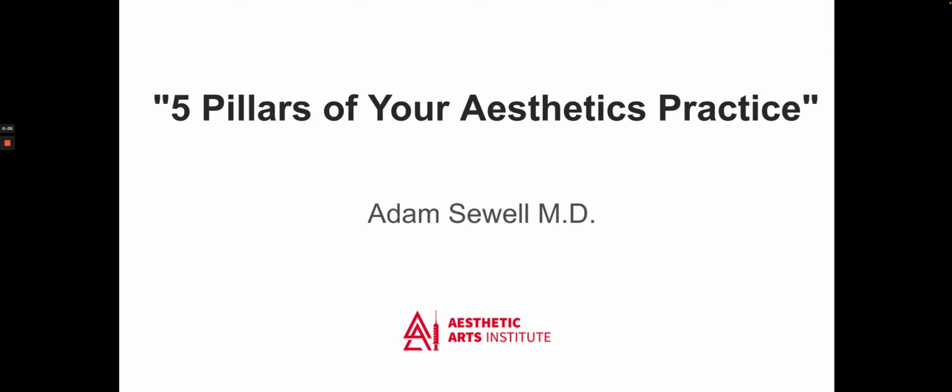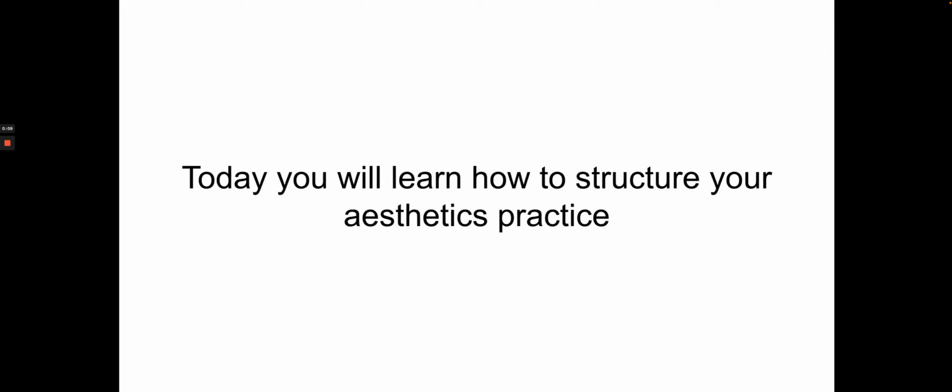And this is really important for a lot of reasons, but the main thing is that today you will learn how to structure your aesthetics practice. There's 2 parts of your practice of aesthetics. There's the part that is the actual doing the work or the clinical skills, but then there's another part that's even more critical, which is actually the business aspects of your practice. And so today we're going to talk about how to structure that, what pillars you need to have in place to make sure that the business of your aesthetics practice does well.